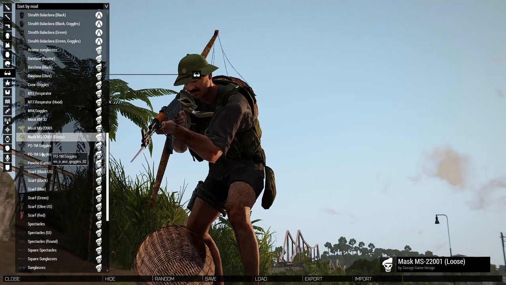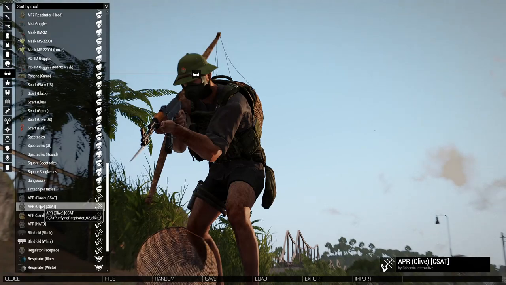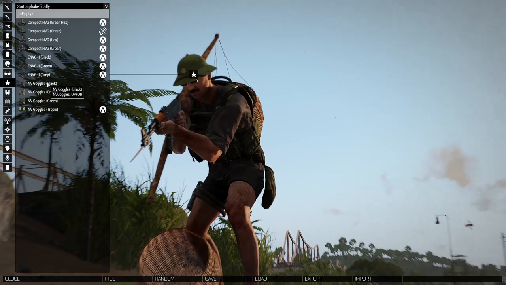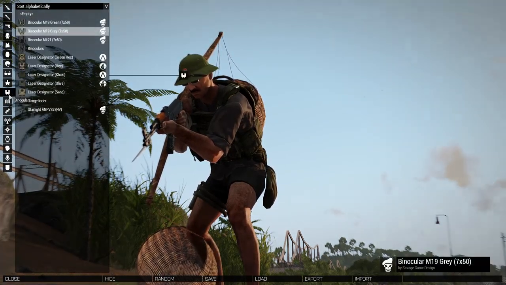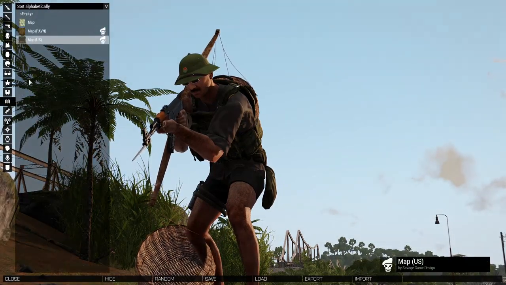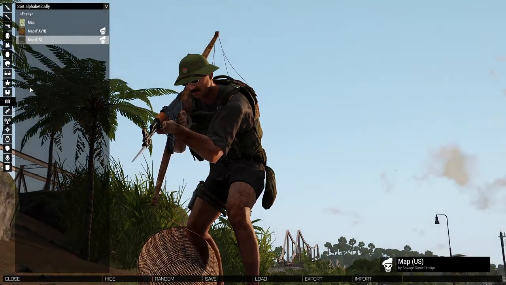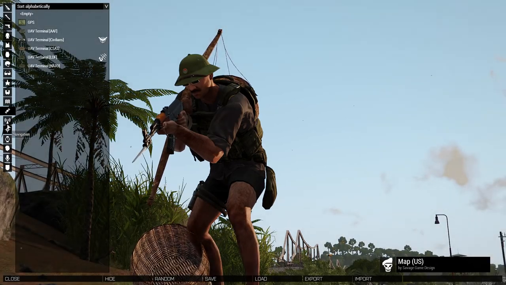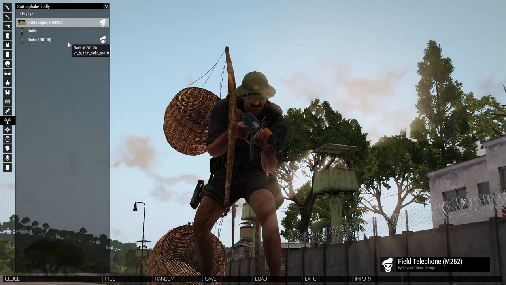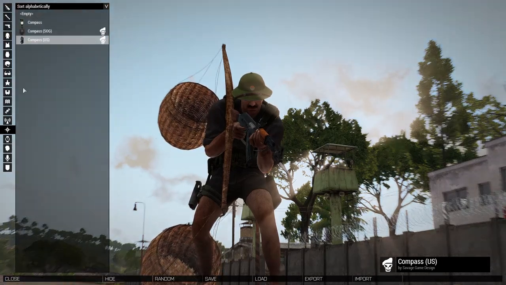A lot of masks, obviously, for the gas stuff. Again, going into other mod there, or other DLC. Nothing here. Different binoculars. Different maps, items. Surprised there, but okay. Another radio item, two of them. Compasses. Okay.